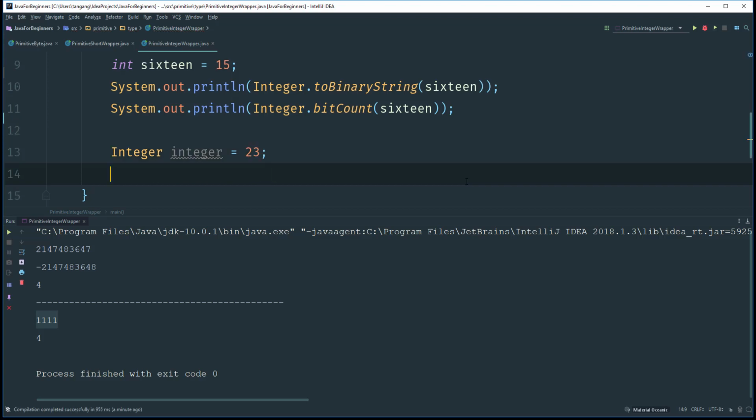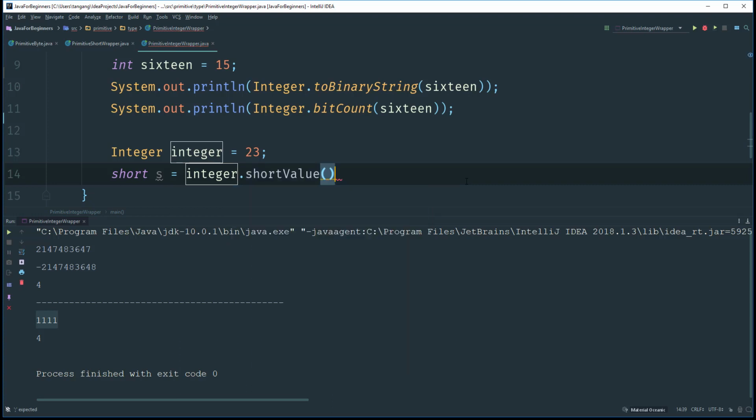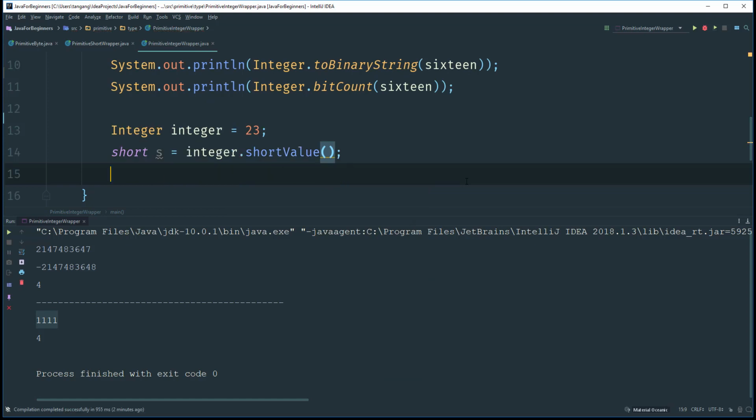So now we have this here, and let's say that we want to get a short variable. So let's go ahead here and put short, and let's do this to be short. You know what? I'm bad. You can't use short. Let's just call it s here, and let's do integer, right? Let's see if we can do a short value. So we have one here that will convert an int to a short value. So let's go ahead here and use that. So now we just converted an int to a short, because we can't just go ahead and do this.